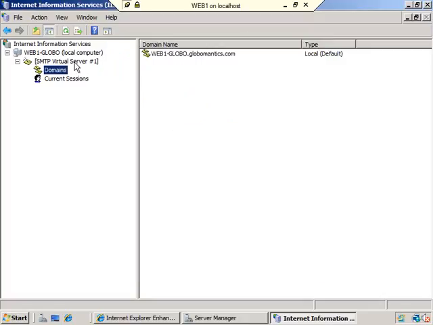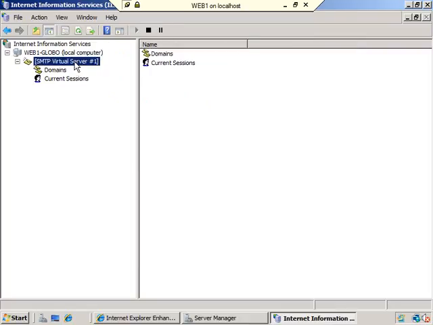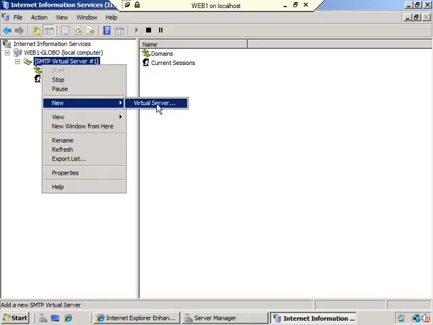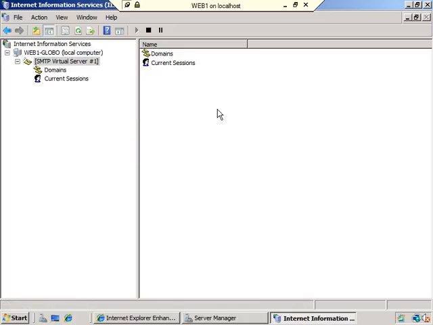So again, the SMTP server has been basically set up for us. There's not a lot that we really need to do except for install it at this point in time. Now, by the way, if we wanted to, we could create new and additional virtual servers on this web server too if we needed additional functionality for other applications. Usually that's not going to be necessary though unless you have an application that very specifically requires multiple SMTP servers. Okay, so this guy is all set up. Let's go ahead and close this out now.